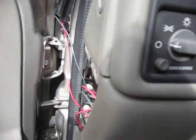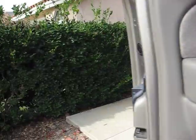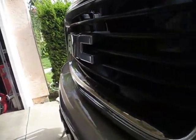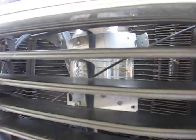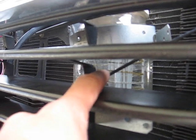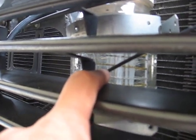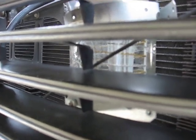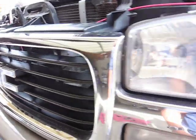Let me turn it off — you can see there are no bubbles being created when it's off, which means no hydrogen is being made. There's water in here and I added half a tablespoon of baking soda. Baking soda is the electrolyte that helps make the bubbles — it helps produce the hydrogen. I'm just showing you that it's clear right now.